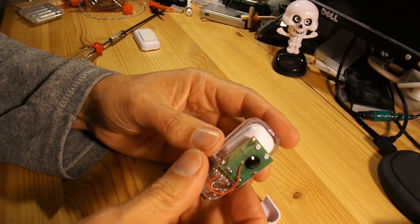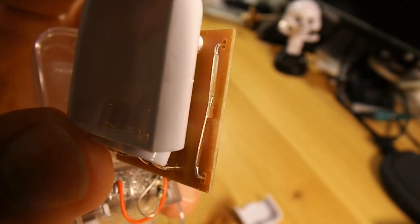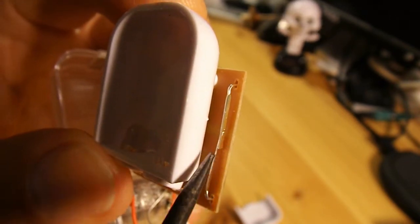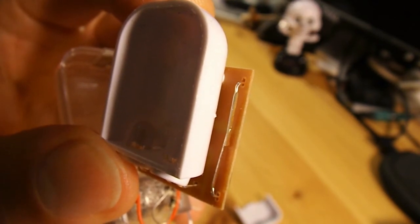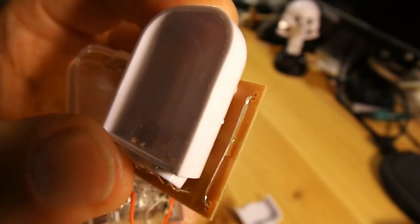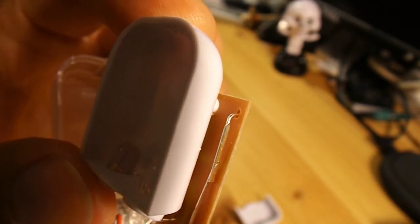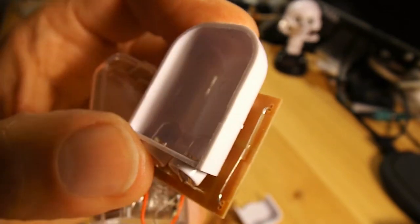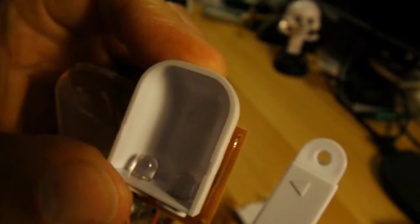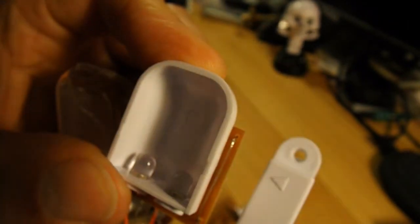There's our little circuit board and the reed relay. Hopefully you can see that clearly now in the picture. Literally all we've got here is two springy bits of metal — and that's actually, well, in effect, a reed relay. Normally you'd expect to see them encapsulated in a piece of glass tubing or something, but this one's just blowing in the wind there. Let's see if we can demonstrate it working. I actually don't think you'll be able to see any movement because they're just so small.